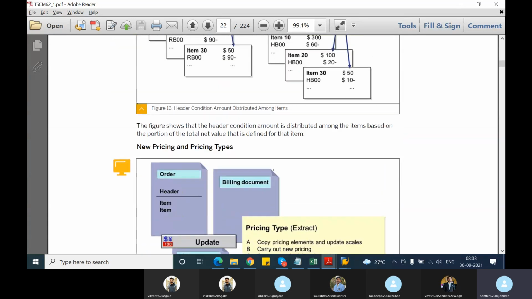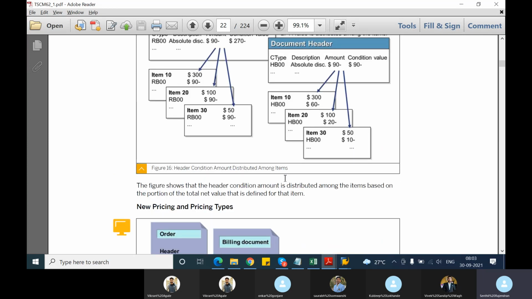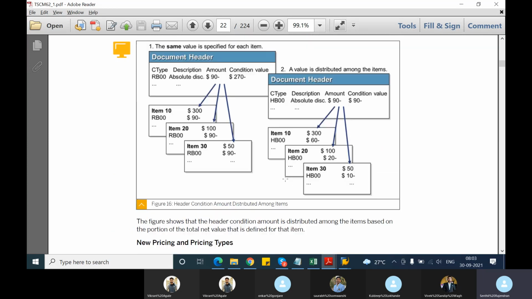So the first option is to copy the entire condition value into each of the lines, and the second option is to distribute that value, for example, if a euro 1000 is the entire value of the discount, depending on the value of the line items, it will get proportionately distributed based on the total net value of the item.